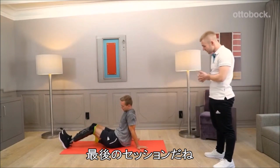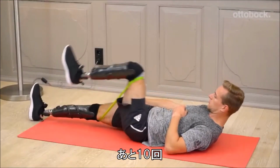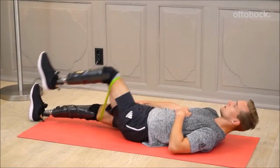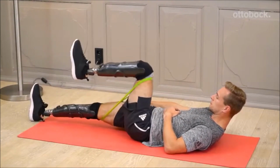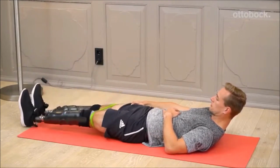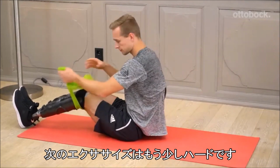Okay, so last session on this side. Last session on this side. So 10 more repetitions. Good job. Okay, good. Our next exercise is a little bit harder.